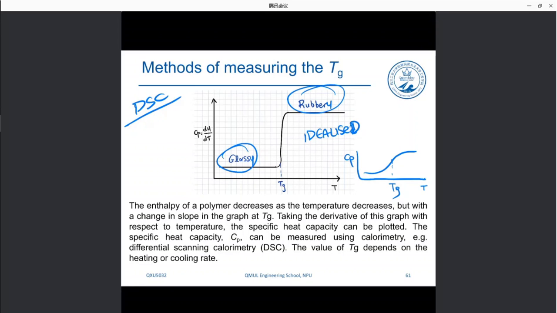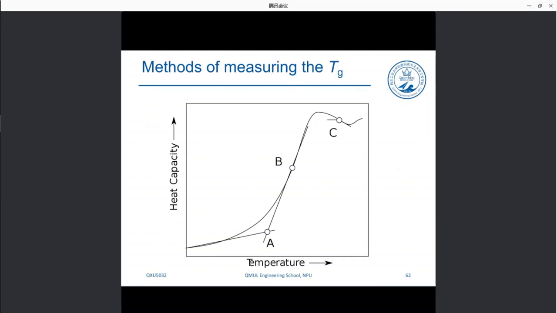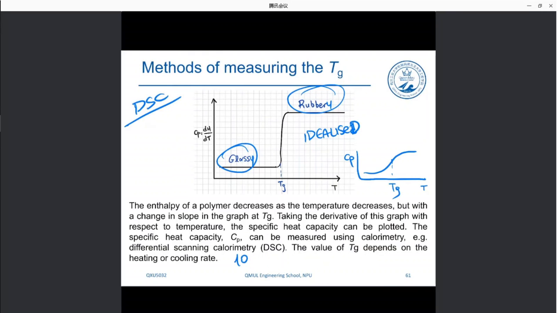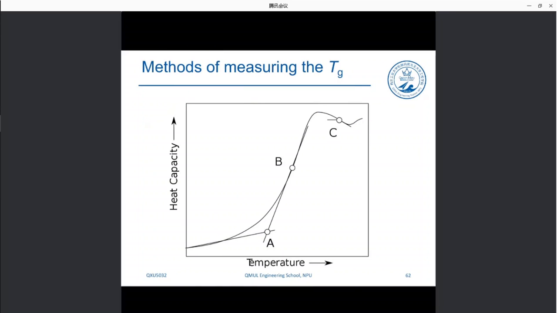It becomes much softer. I should point out that DSC uses tiny amounts of material. Okay, so we need, I don't know, sample sizes in the order of 10 grams or something, which is essentially nothing. No, milligrams, sorry. So yeah, that is how a glass transition looks in a Tg.